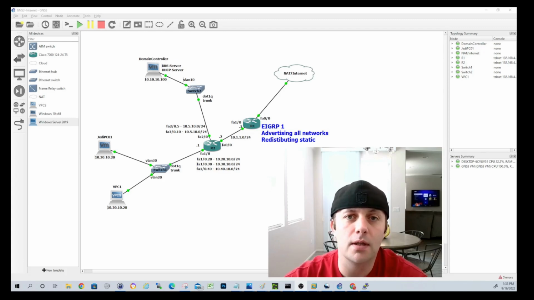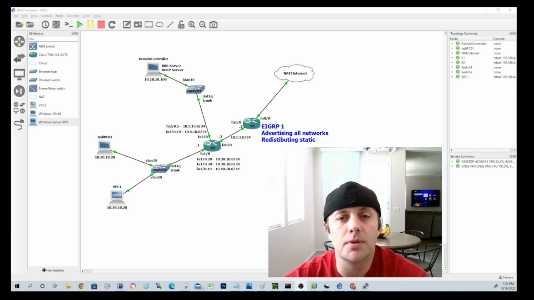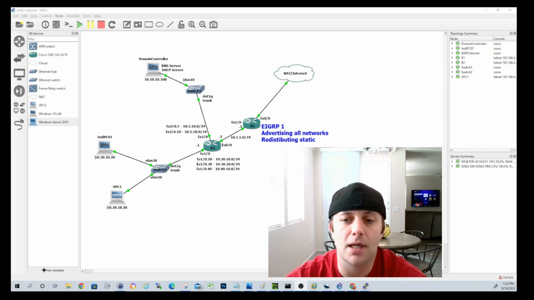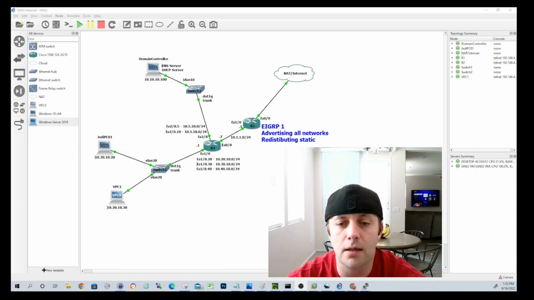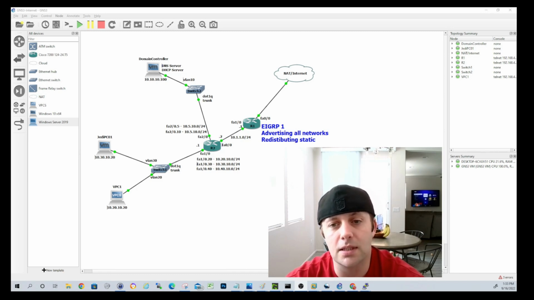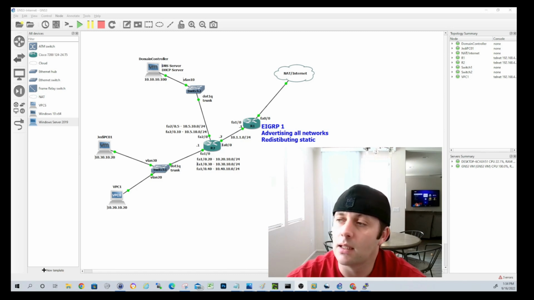This is installment one of a multi-episode series where I'll be creating a full-blown lab for you guys, step by step, including follow-along instructions. I'm going to show you how to set up the topology. We'll integrate virtual machines into this lab topology. We'll give GNS3 internet access. We'll do some EIGRP routing. We'll use virtual PCs, virtual machines.